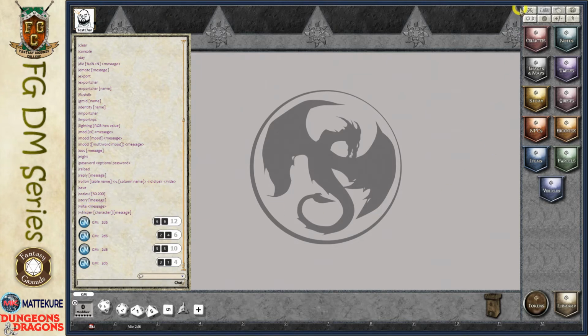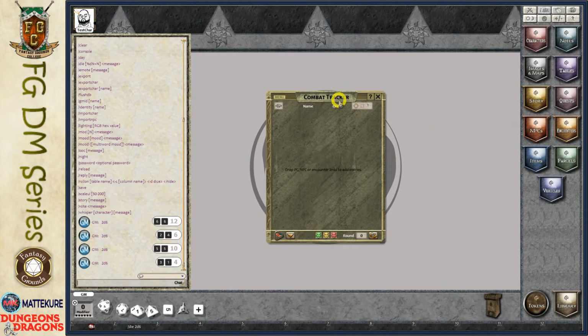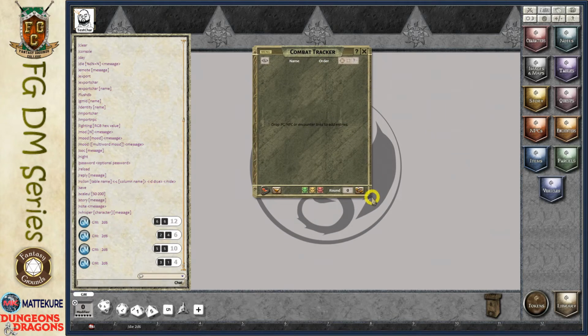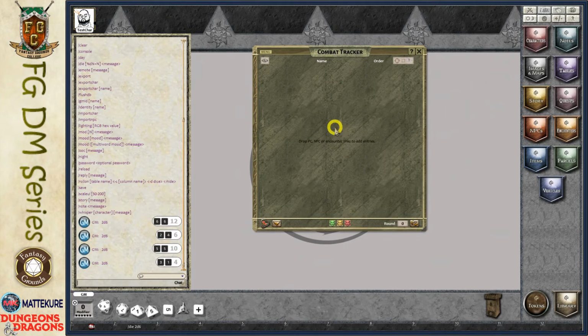So let's take a look at some of the individual entries up here, which are very important. First off is the combat tracker. The combat tracker is used in every rule set pretty much where there is combat. And the combat tracker is used to keep track of combat. So you'll drag your characters, you'll drag your NPCs onto the combat tracker first.